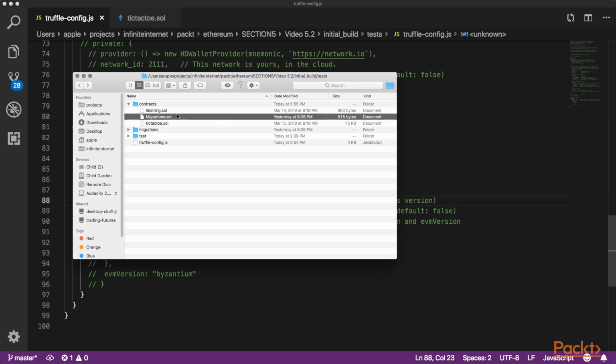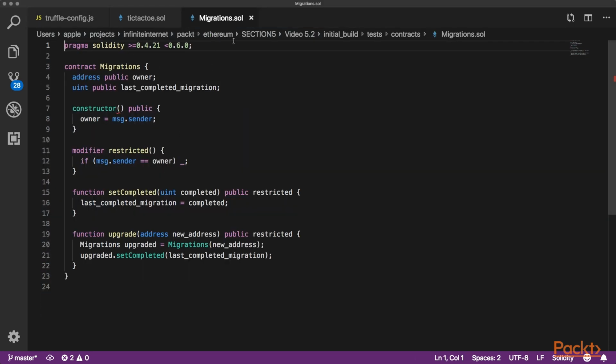Since we already have this default file that Truffle created for us, we can open it up and take a look at what's going on here. As you can see, this particular Solidity file, and with good reason, is specifically engineered and written in a way so that it can work with many versions of the Solidity compiler. Basically, you want a default migrations file to work with most projects. The term migrations itself is Truffle's language for its strategy for managing what's already been compiled, what's been deployed, and of course what still needs to be compiled and deployed. Suffice to say that it's a default file in every Truffle project and you won't really need to change it.